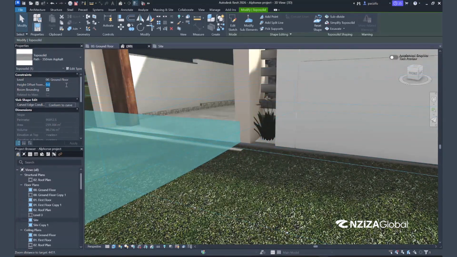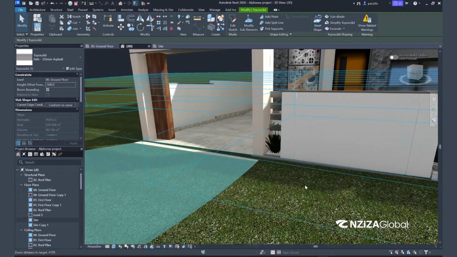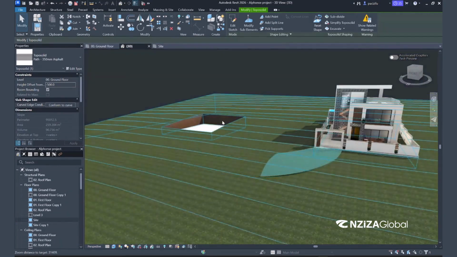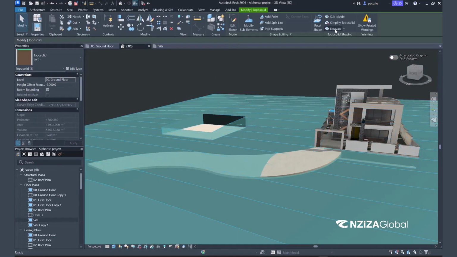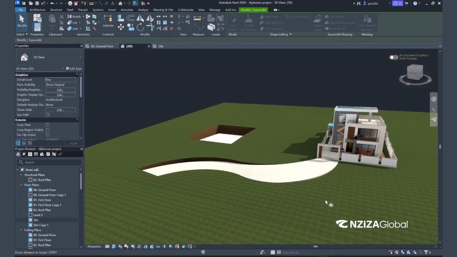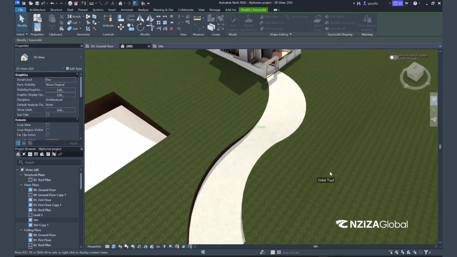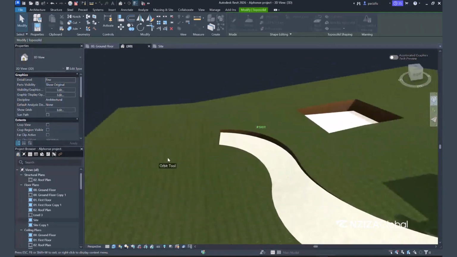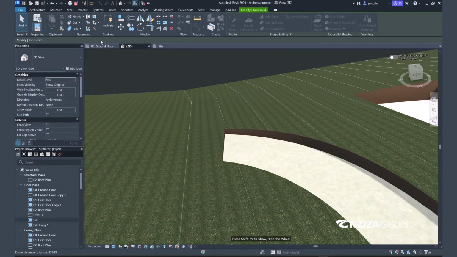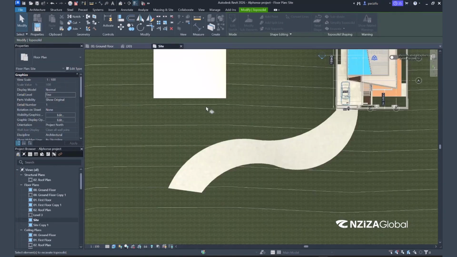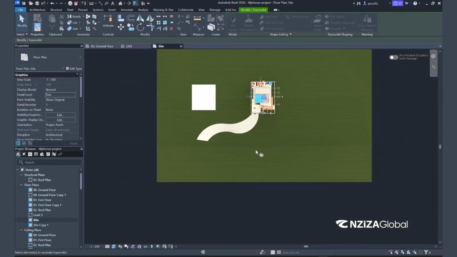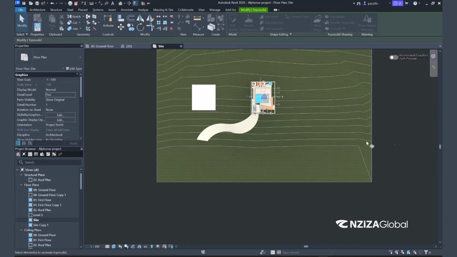Now I'm going to take this to -500 to see. Yeah. Now let's do the excavation. Select this, then excavate by this Toposolid. Now it will excavate it according to how it is moving. So now let's just do a split of this Toposolid to have a kind of road here.